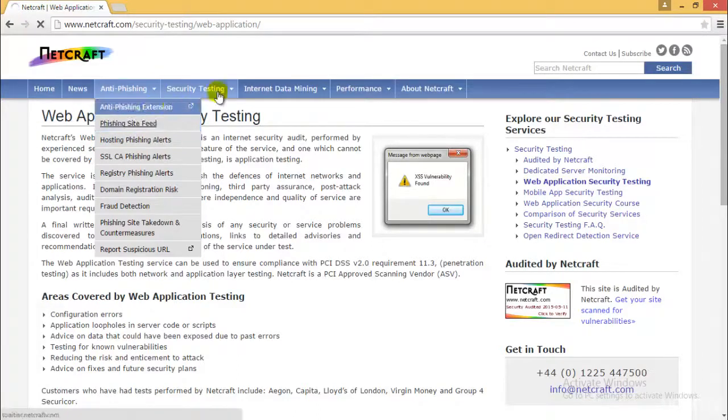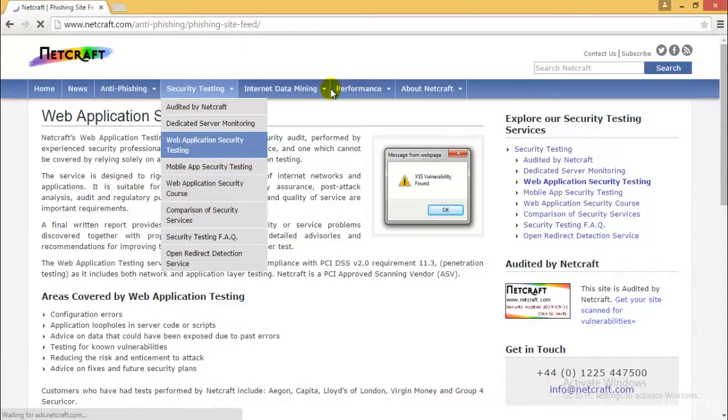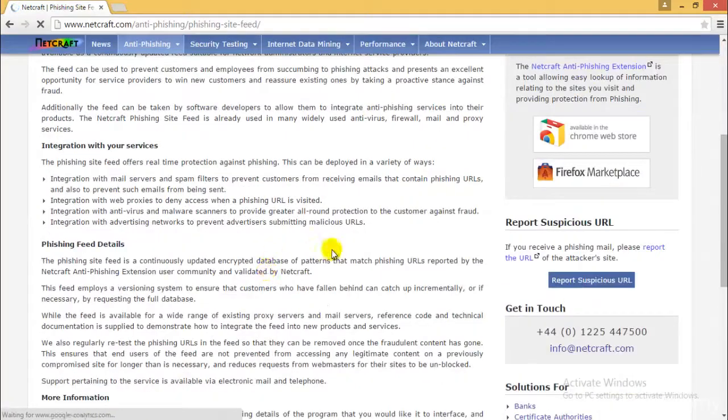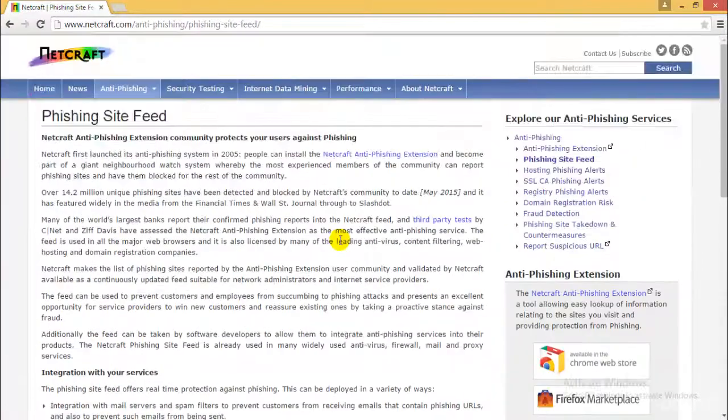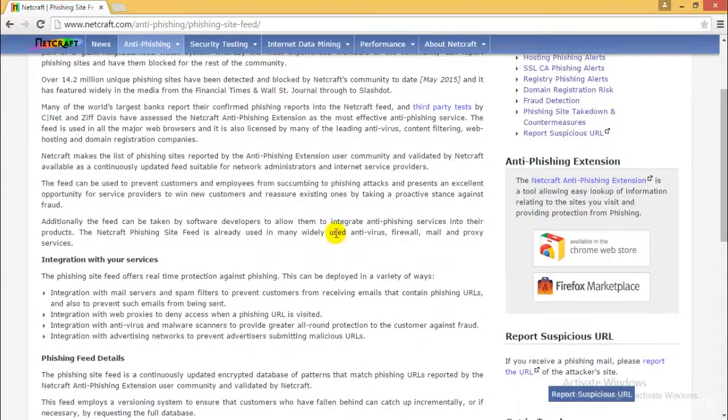As you can see, we have loads of things over here which you can gather information about, like anti-phishing links. These are things that you can go ahead and download. Let's say, for example, someone has created a phishing website for Facebook or something else, then you have these phishing extensions that you can download for Firefox as well as Chrome. Then these guys won't be able to visit that specific link because it would have been banned by the administrator already. So these are things which Netcraft actually checks.